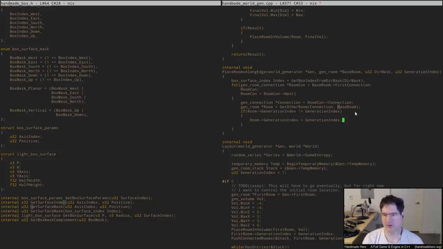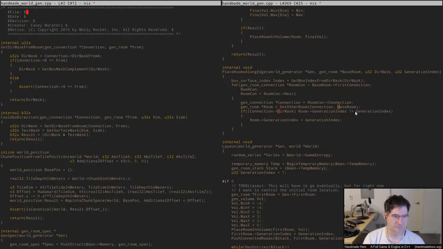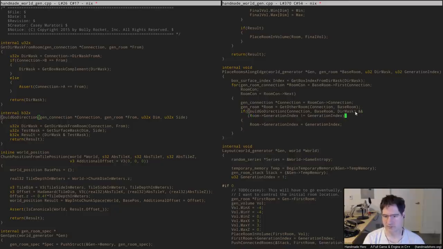So this would place all those rooms, so we have to figure out how we want that to work. Again, we're only talking about ones that share this particular directional mask, however. So I want to go ahead and make sure that the directional mask ands properly. So the connections dir mask, and I guess I have to make sure that I know where the could go direction call is. I actually just want to make that call. I want to make sure we're only going to do it for connections that actually match, right? So from the base room, I want to make sure that if I pass this dir mask, that I could go that direction, right?